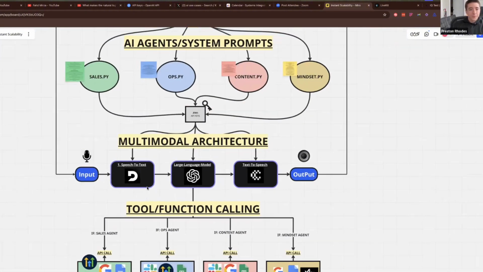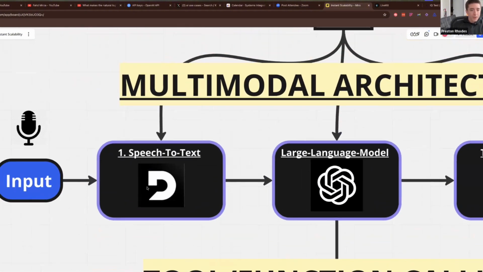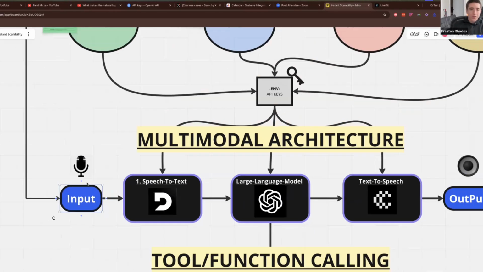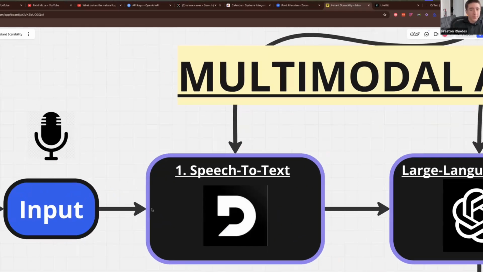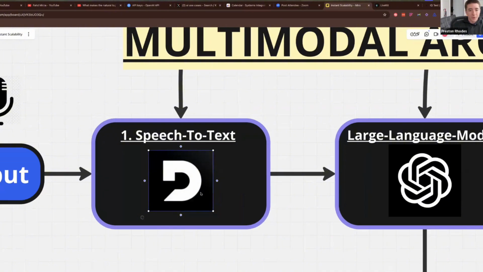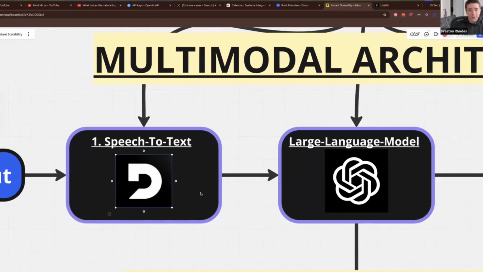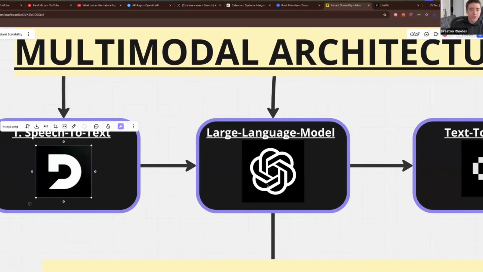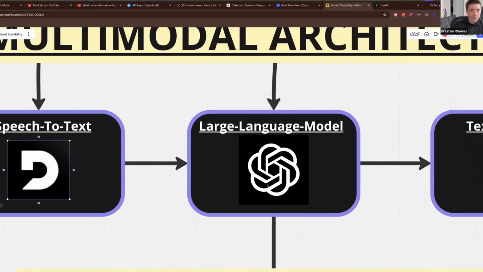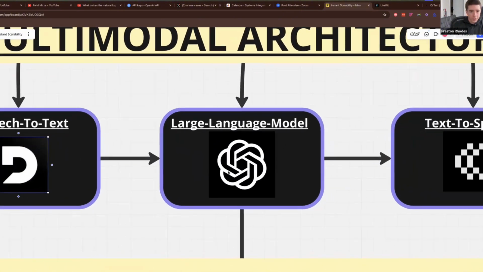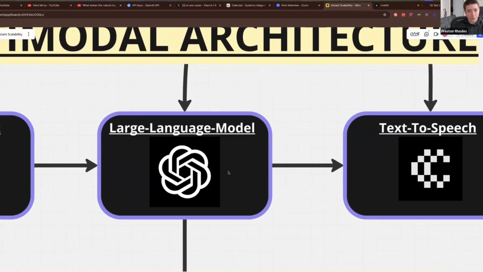So what's actually happening? Well, we have an input that is a speech input. So I'll go ahead and run the file or open the app on my computer, and now I can speak to the LLM. What is happening in real time is that Deepgram is taking my speech and turning it into text in milliseconds. Then that text is shot over to the API of ChatGPT or whatever LLM you choose as AI gets better. And that is also generating the response to you, speaking to it as fast as possible.